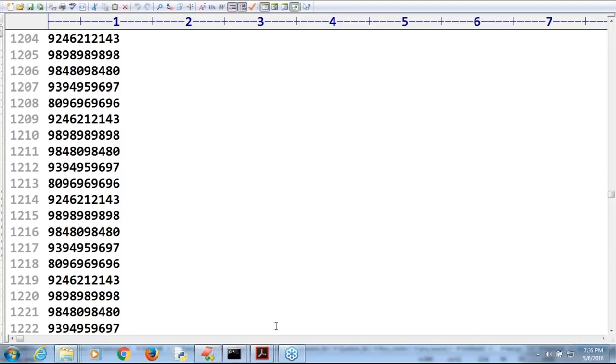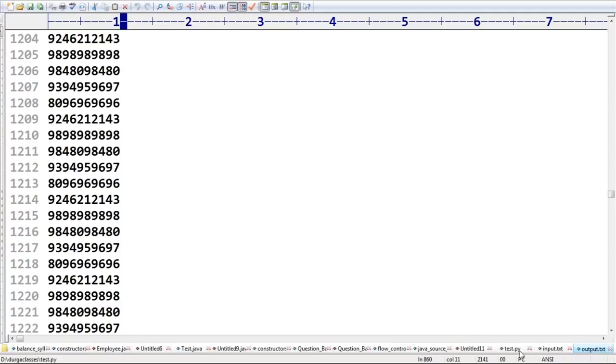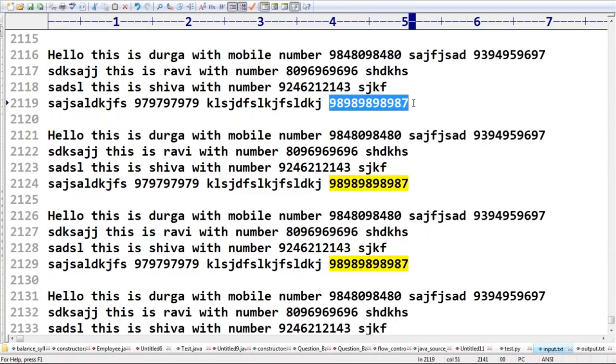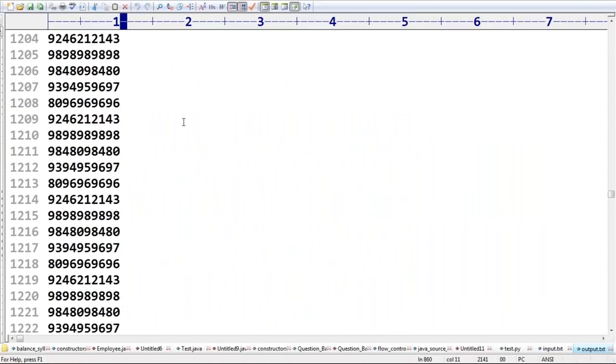Sir, what is our problem is, here we are always talking about wherever this match is there, find that match. That's all. Sir, here even if 11 numbers are there, it is always going to consider only this one, regarding 98989898, that may be the reason why we have 9898 and so on like this. Okay, so I don't want to consider like that. Just another 1 or 2 extra lines we require to write. Clear, right?